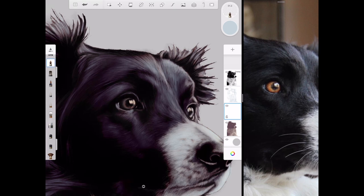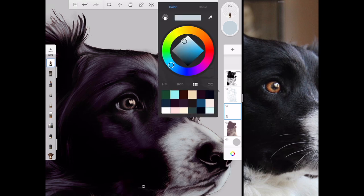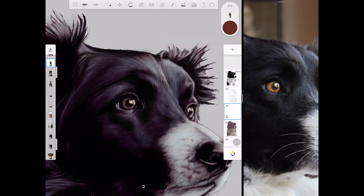We want a nice ambery orange color. Let's see if I got one already. That would be good for the darker one. So you can see here where I have this. I'm going to bring this down just a little bit. Maybe we don't want it quite as saturated. So right about in the middle. See where it is here. It's not perfectly orange. It's a little bit more toward red. Okay. And make sure my brush is small.